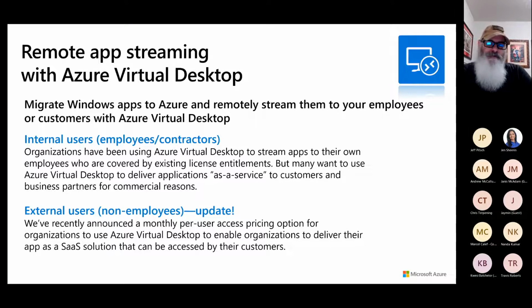Now, for the purpose of this presentation, we're going to break users up into internal users versus external users. So internal users, these are going to be employees and contractors, or people who are working within the customer themselves. So they either work directly for the customer or they're a vendor working within the company. That's pretty straightforward. The licensing is pretty straightforward. We'll talk about licensing here in a minute, but again, the scenario is more straightforward.